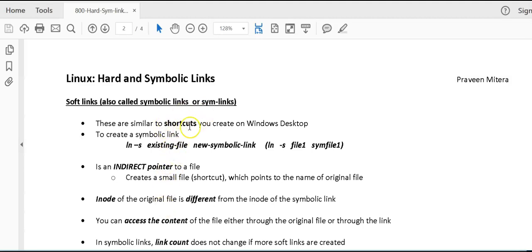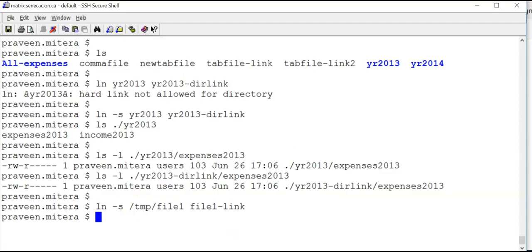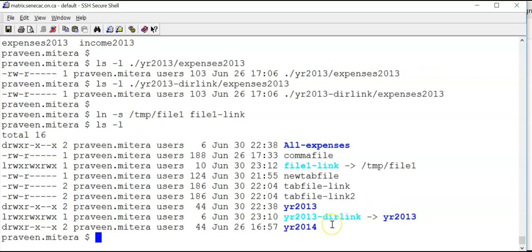And because it writes that shortcut, remember what we said about anything that the operating system writes? If it writes a small file, it's going to have to give it a new inode number to keep track of information. So that's why when we create a symbolic link, the inode number is going to be different. Let me show you that. We just created the symbolic link here called file1, right? So let's do an ls -l. We created two symbolic links so far. First we created one here and then we created one here. Those are the two symbolic links that we just created.